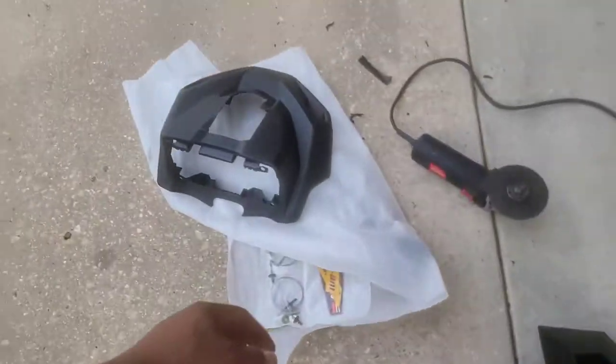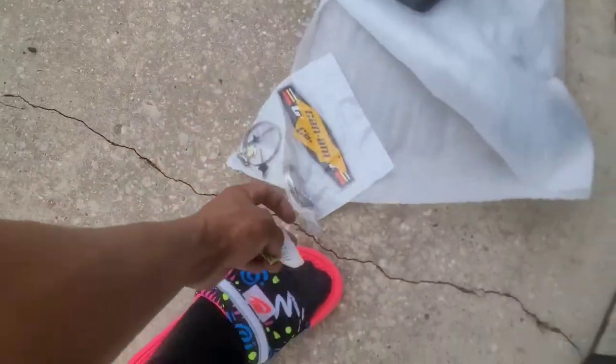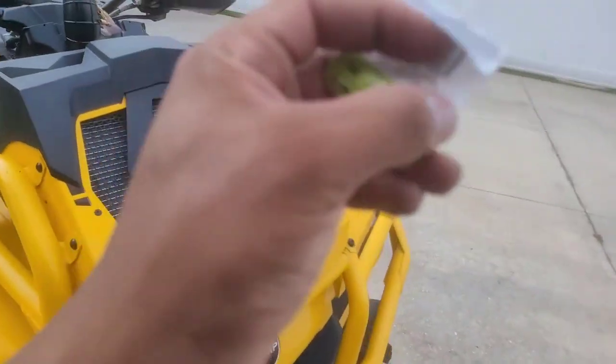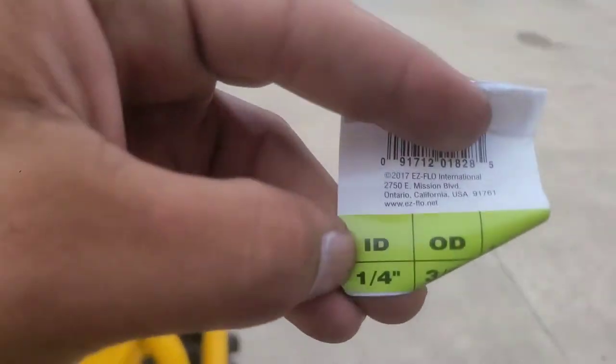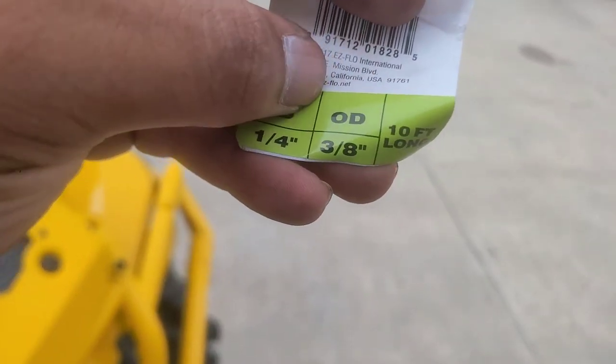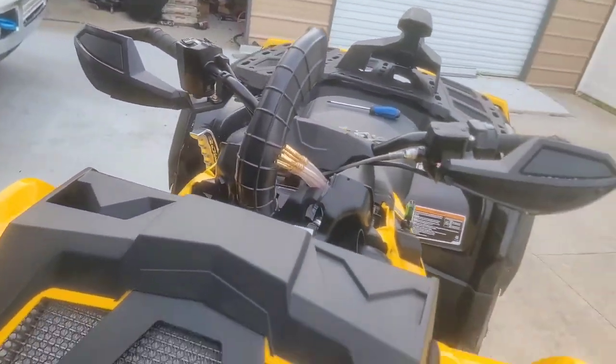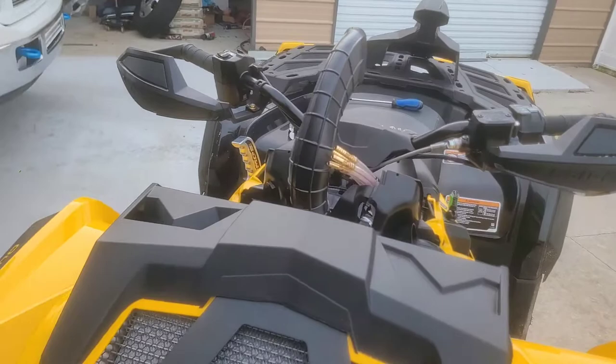And the hose that I actually use, let me see if I can find the tag, but here it is. The hose that I actually got is a quarter inch inner diameter and 3/8 outer diameter. Got 10 foot of it. That's gonna be plenty enough to extend all six of these. So that's it. I'm about to go ahead.